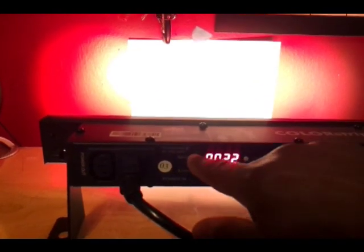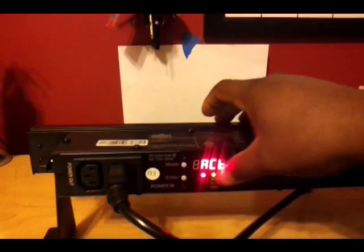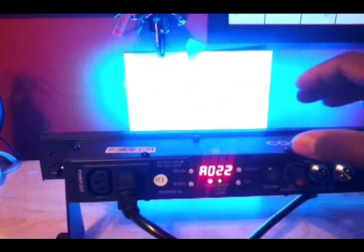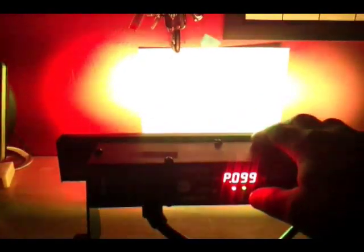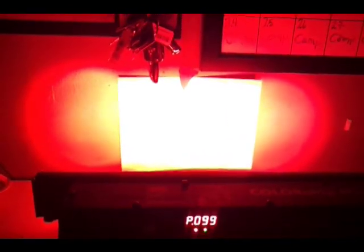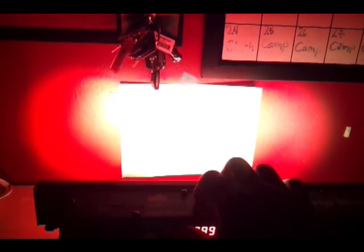These colors fade. So let me just make sure. Oh, I messed that up. Let me go back to 22. Alright, 22. You got your blue here. Let me turn this out, see if it looks better. And it's supposed to fade. Like it's doing. Okay, yeah, 22 will fade. So you got your fade there for 22.